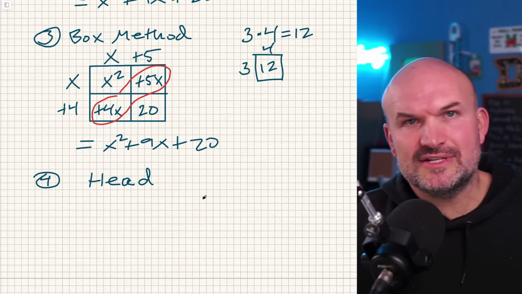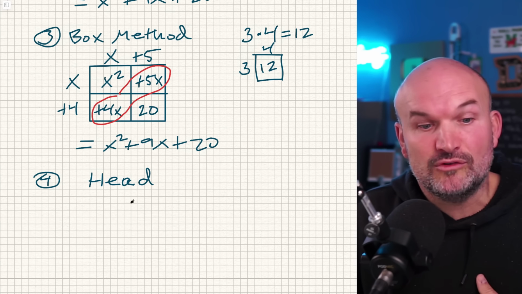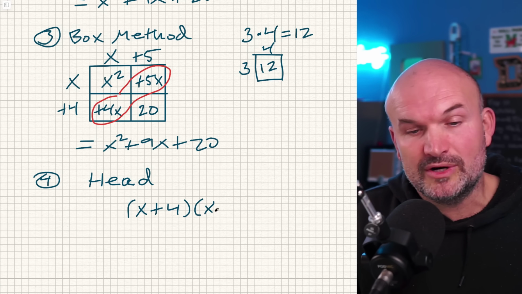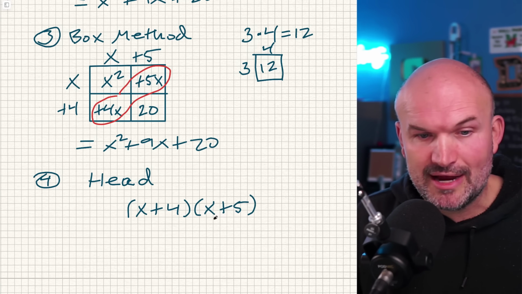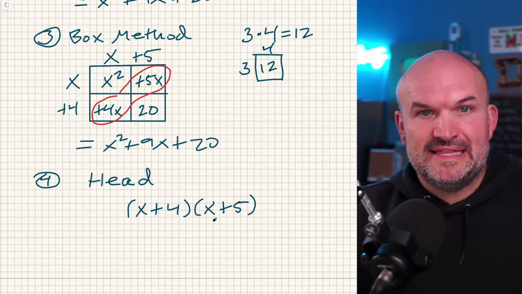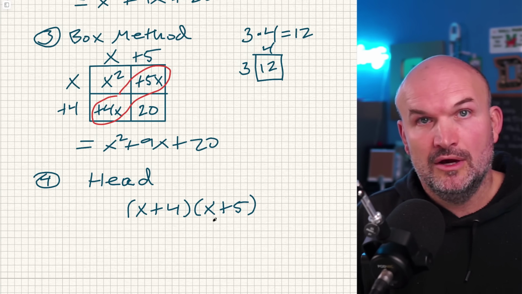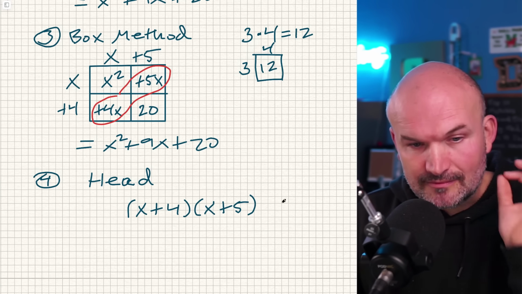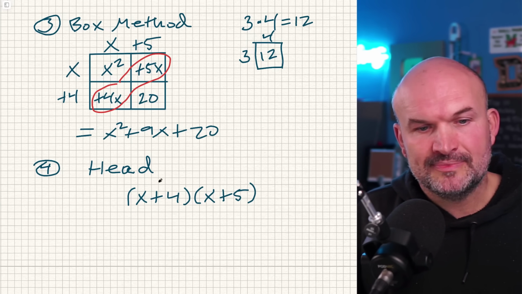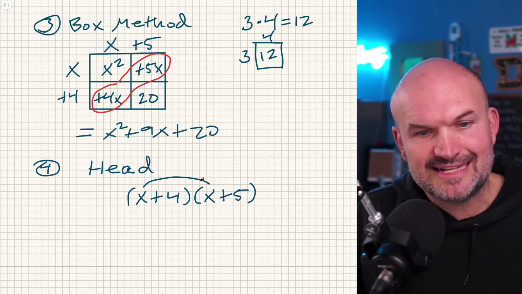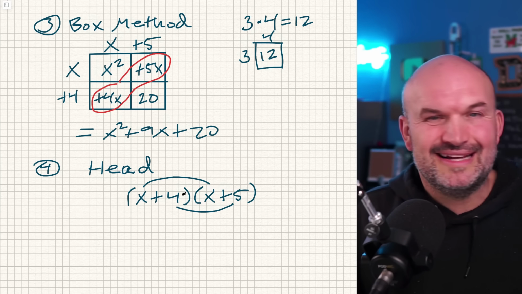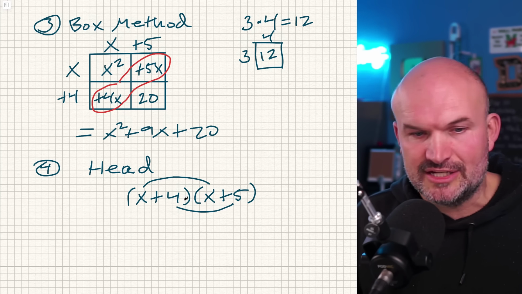Now, obviously, the numbers I'm working with are rather simple. And yes, ladies and gentlemen, if you have some higher numbers, then that's just going to require some higher calculations in your head. But when I have to multiply this and I'm trying to think what is going to be the answer, and I don't want to write anything down, what I'm most concerned about is going to be the middle term, right? When we go back to our distributive property, these are the easiest ones. x times x, I know that's x squared, right? And then I look at the last, 4 times 5, that's 20. Those are rather quick calculations to do.